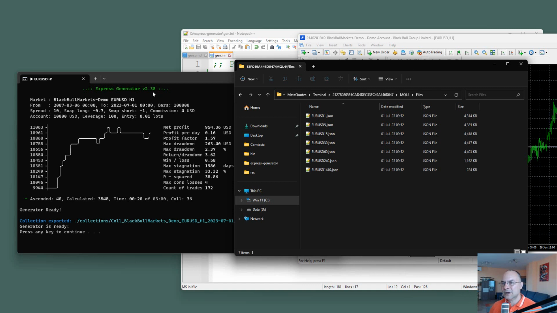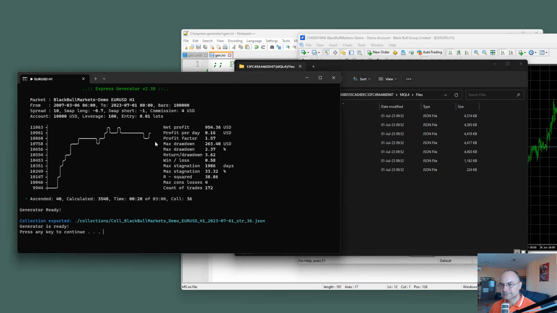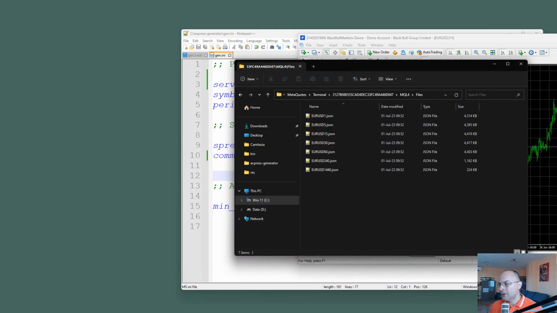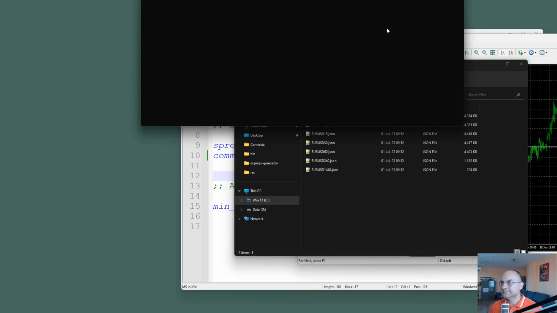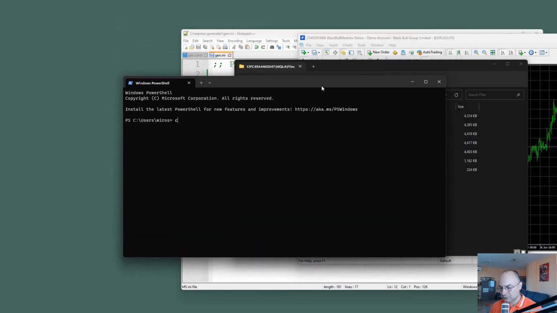And first I will show you how to upgrade Express Generator. I'll close this here. I will use the terminal. Go to the Express Generator. Not bin, fetch.